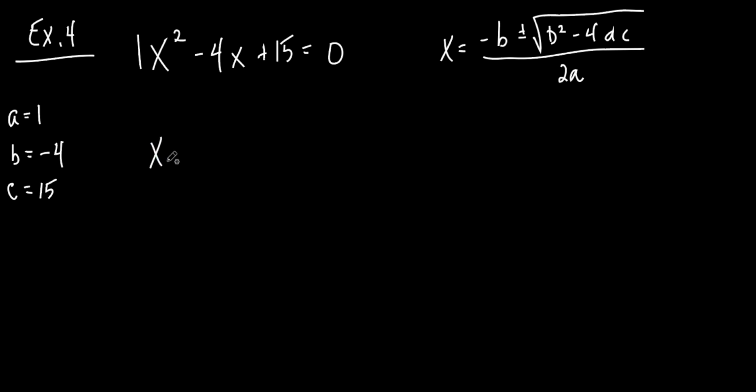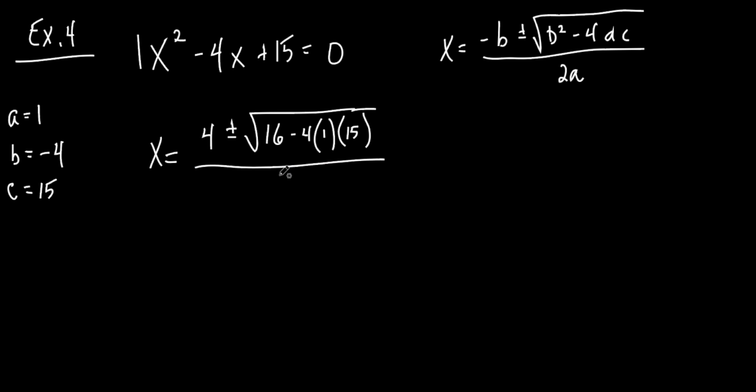So let's keep going. Now, let's plug it into our formula. So x equals negative b, the opposite of b. Well, b was -4, so what's the opposite of -4? It's positive 4. So it's going to be a positive 4 plus or minus the square root of b squared, so -4 squared. Let's just do that in our head. What's -4 squared? It's positive 16, right? Because -4 times -4? Yep. Minus 4 times a, which is 1, times c, which is 15. That whole thing is over 2 times a, or just 2 because it's 2 times 1, right? I don't even need to put the 1 there. I just put the 2.